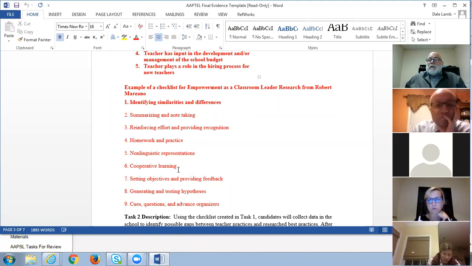Validity is, does it measure what it's supposed to measure? There are 7 types of validity. These instruments have to have been validated through a process so that we're sure that they measure what they measure. You can't just make up surveys. You can't just make up checklists. It has to be research-based. Either you found it in the research that you did or it's the one used in your district. And you have to tell us where it came from.